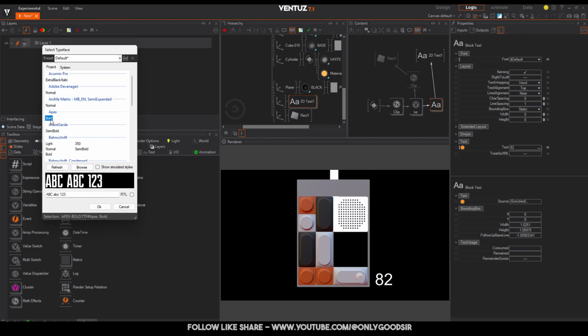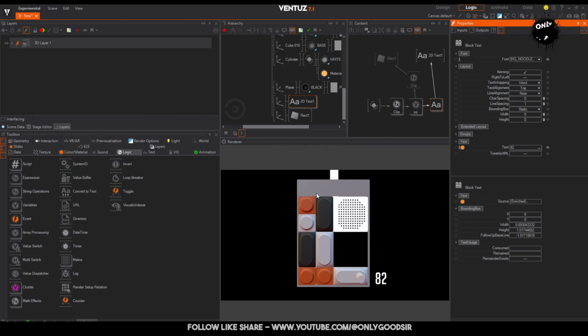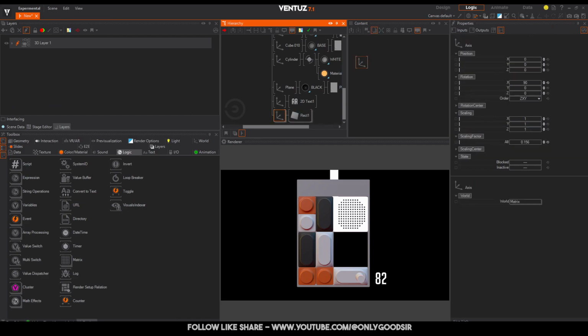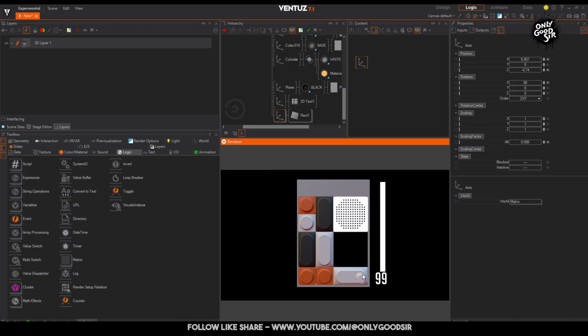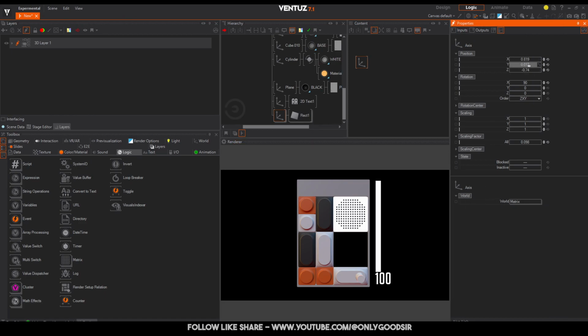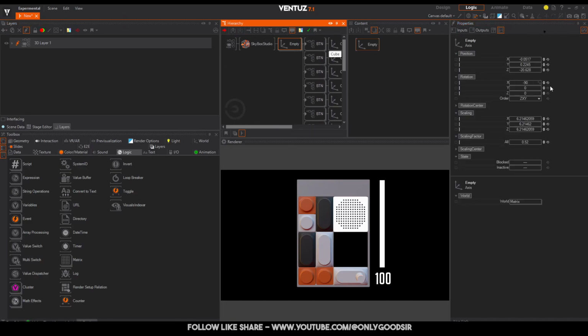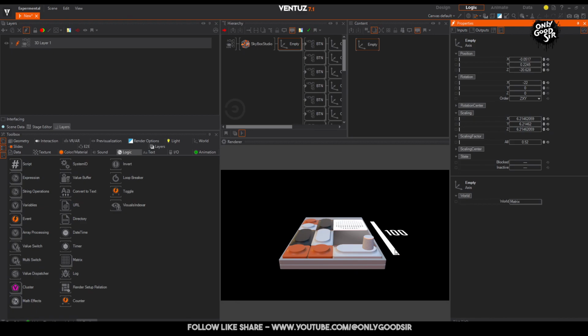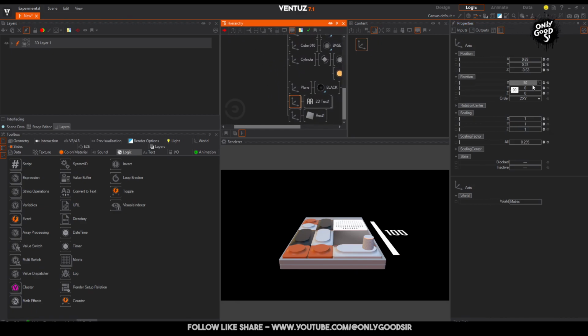Let's see, what have we got here? Let's go for big noodles. There we go. And then if I can move this bar across. Oops. Let's scale this down. Oops, there we go, 100. So now I can line this up where I want and position it. Because it's in 3D space, we're going to have a different Z depth here. You can see where that is and that 100. So maybe I want to adjust that.